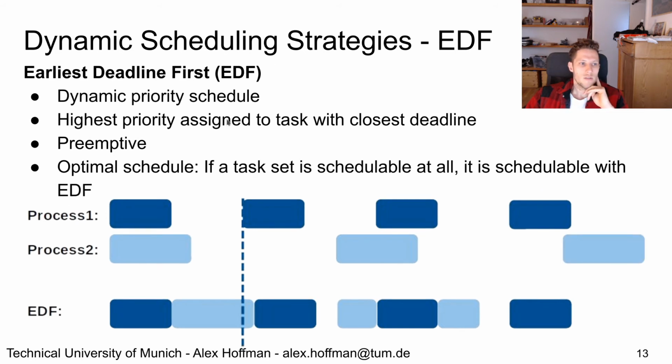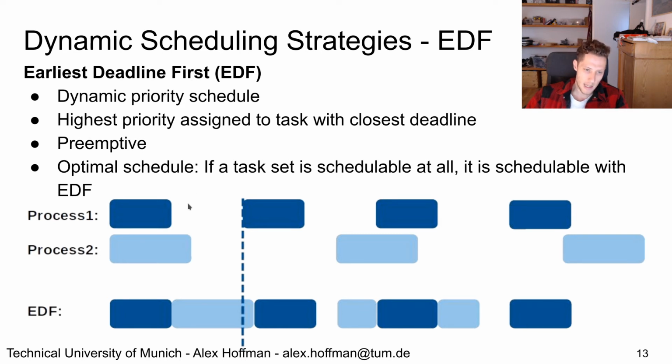Similarly to rate monotonic, we have another scheduling strategy where it's based off of the timing of the tasks. And as the name quite simply says, we take the deadline of the task. So this is not so much the period or the duration of the task, but each task is given a deadline that it should meet. It's not really shown on this. I mean, in this case, we can take the deadline.